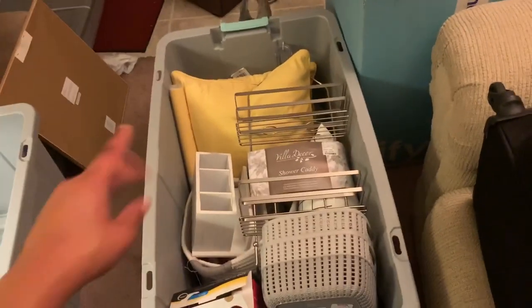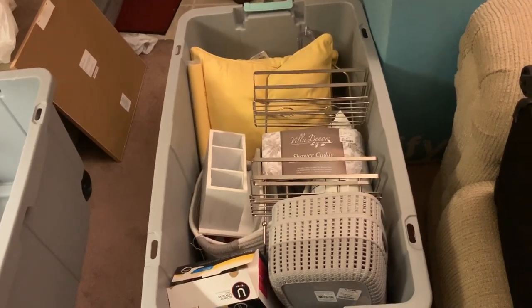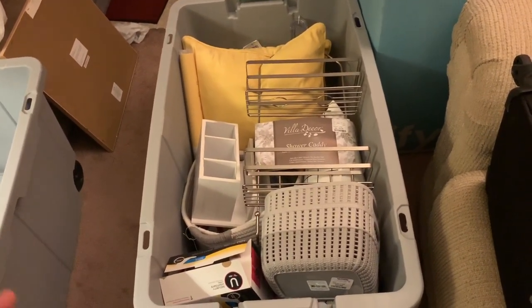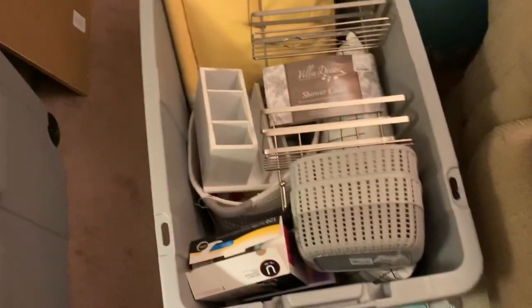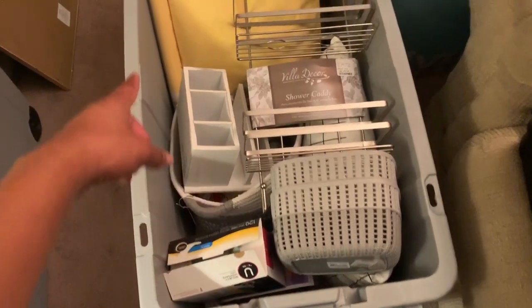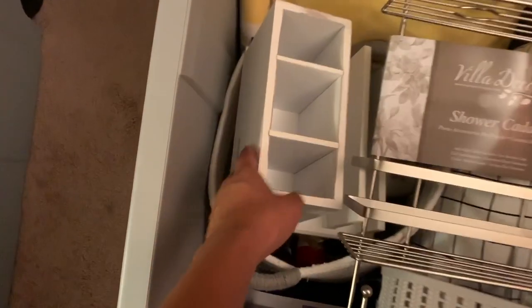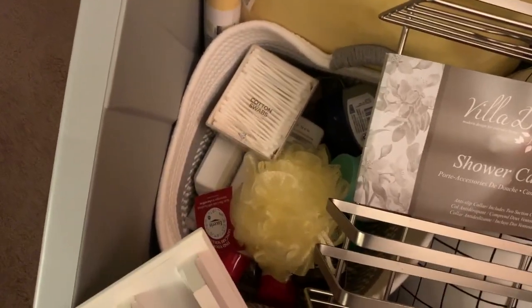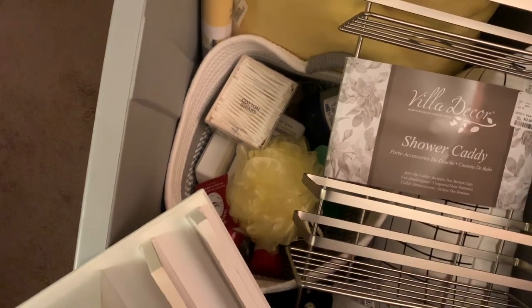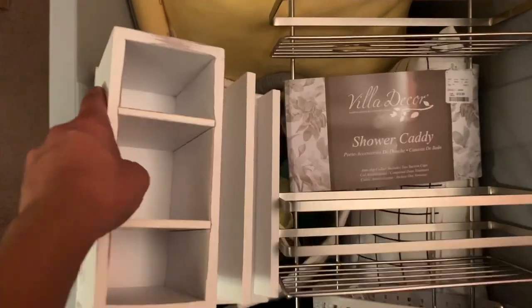So this is the first bin — it's done. I have a few more things that could probably fit at the top but for the most part this is it. At the bottom I have all the shower stuff, and then everything else at the top is what you can see. I have the pillows, the Society6 poster, my grooming stuff, the pencil holder, these extra bins, and inside I have all of my purses and personal stuff. I basically re-bought everything because I didn't want to have to bring it home on weekends.